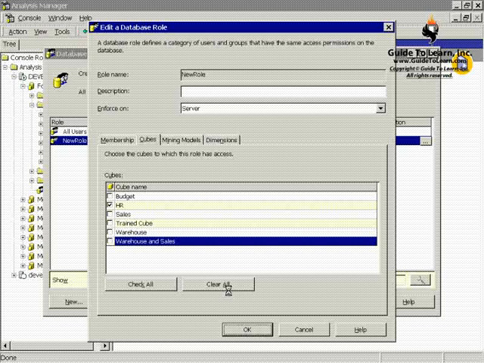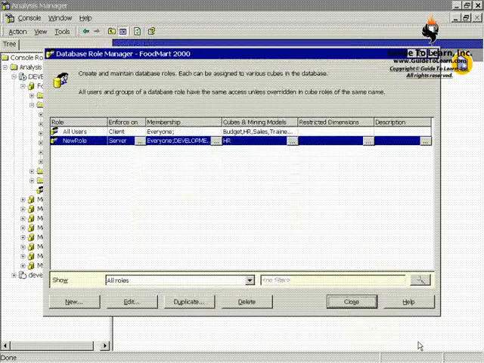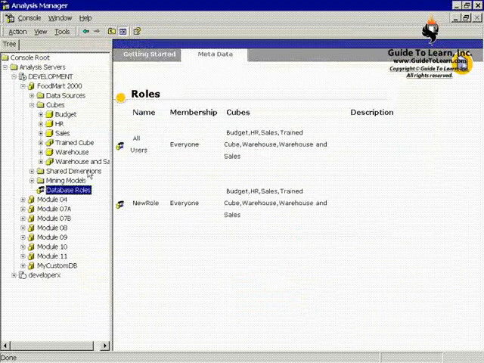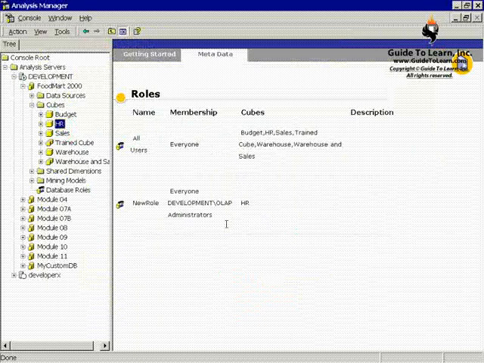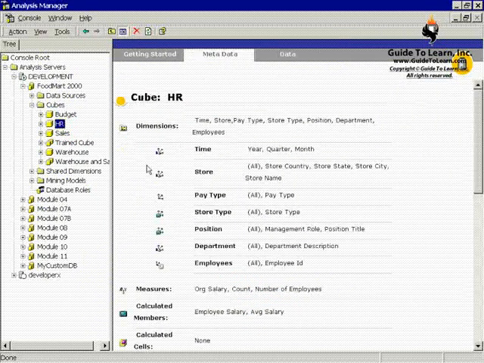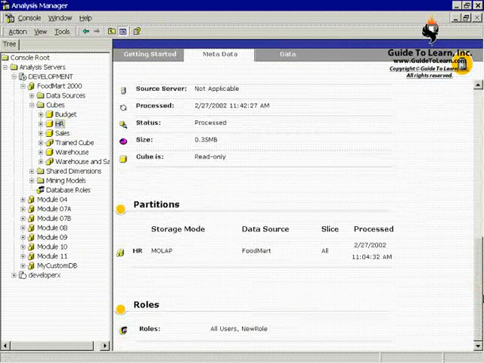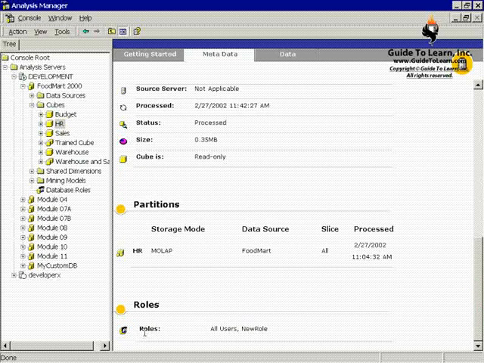So now let's go back and take a look at the cube role once again. The cube role manager is a little bit different. We have to come down in here, and part of the cube role itself, I have to right click on a cube, like in this case HR, and say manage role. Part of the manage role capabilities, I can actually go and choose a particular cube to be protected, or a particular cell to be protected, and so forth.